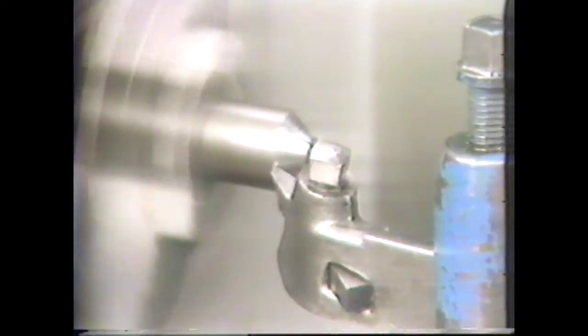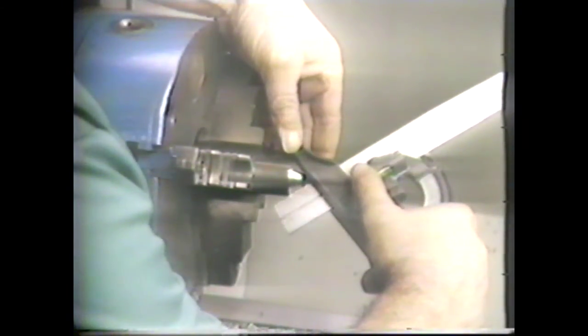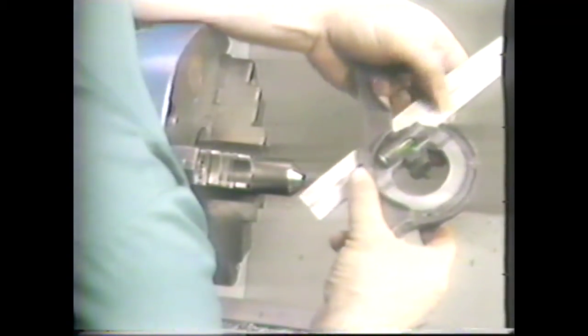Repeat the cut taking 30 to 50 thousandths with each pass. Continue until there is about one-half inch of diameter on the end of the work. Disengage the clutch and move the tool away from the work. Using a protractor head and ruler, measure the included angle. If you have difficulty measuring the included angle, use any of the other angles to check it. We will use the end of the work — the angle is 41 degrees off the axis, which would leave 49 degrees off the perpendicular or face.